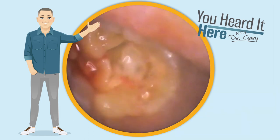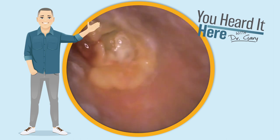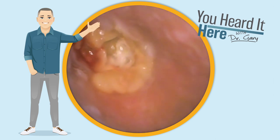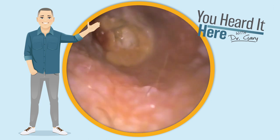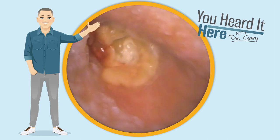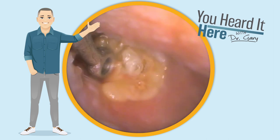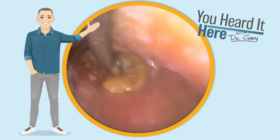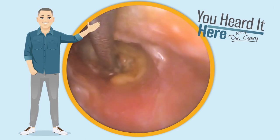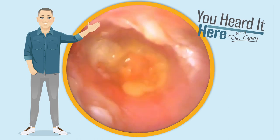As we continue, when we are removing the wax, the patient's reporting less fullness, especially after they get their ears to pop. So we're going to keep digging and see if we can't break through and find a way all the way to the eardrum. Again, we're trying to get that wax to move away. Unfortunately, as we touch the wax, we see it slide back further down the ear canal — again, very suggestive that there's an air pocket behind the wax between the wax and the eardrum.